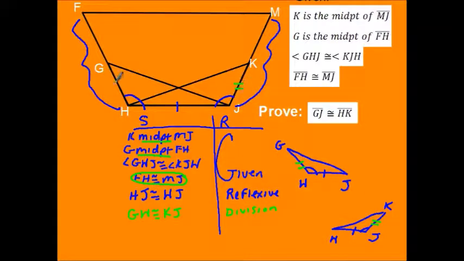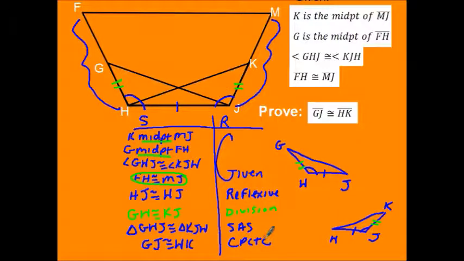Alright, there we go. Now, I'm going to look at my pulled apart triangles because my other ones look kind of crazy. What I notice here is I have enough information for me to say my triangles are congruent. I'm going to say triangle GHJ is congruent to triangle KJH. The reason? Side angle side. 2 sides in that smashed angle. Now, trying to prove that GJ is congruent to HK. Perfect. Those are sides of my triangles. GJ is congruent to HK, CPCTC. Beautiful. Easy peasy lemon squeezy, right?